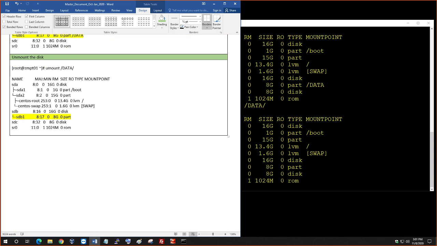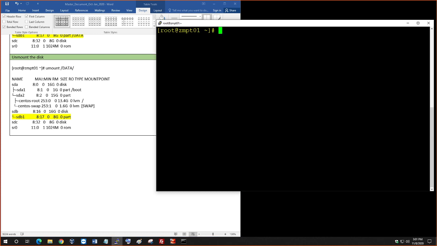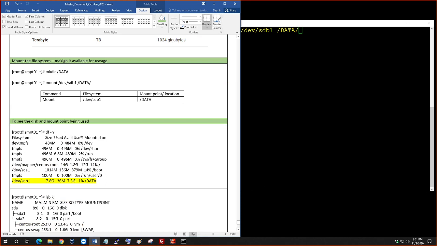So everybody with me so far, right? I'm going to clear this and let's go ahead and mount it again. When you're mounting it, you have to tell the source and the destination, and you have to use the absolute path.